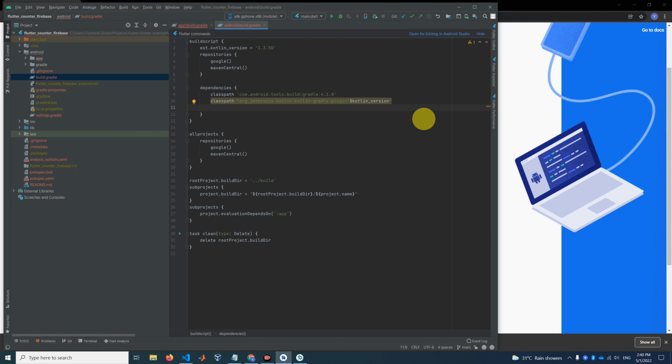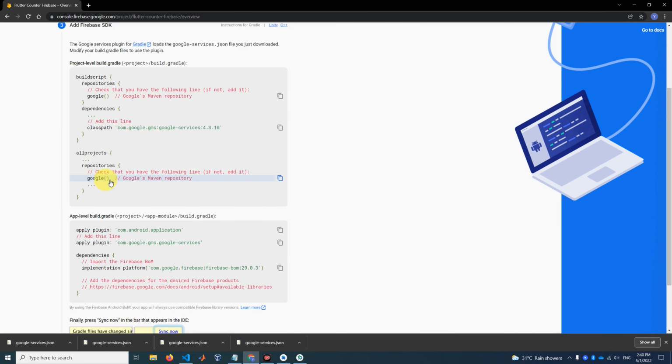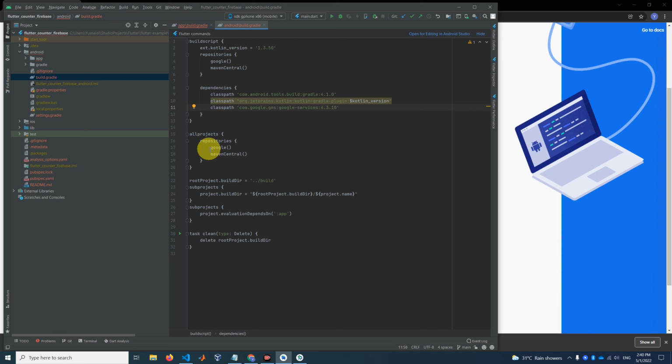On the next line, Control V. Next, we also need to make sure that Google Maven repository is already there inside the repositories section of the all projects section. So it's already there. That's good. Just save the file.